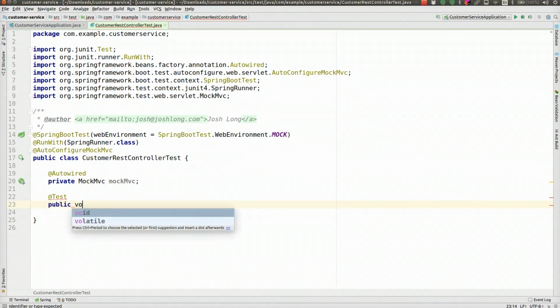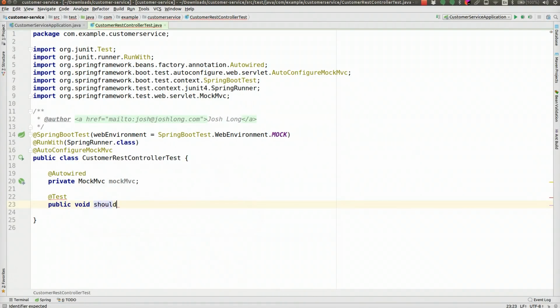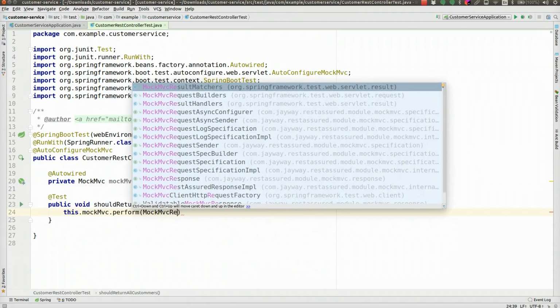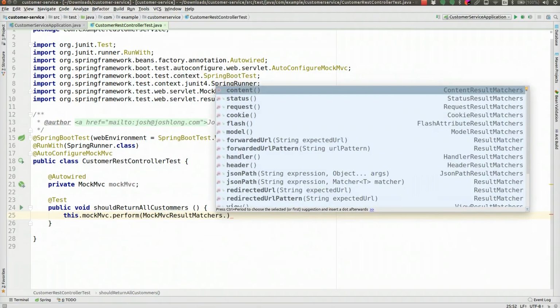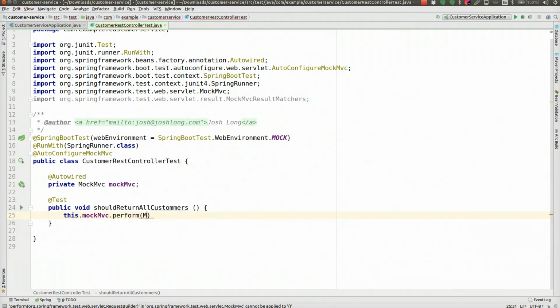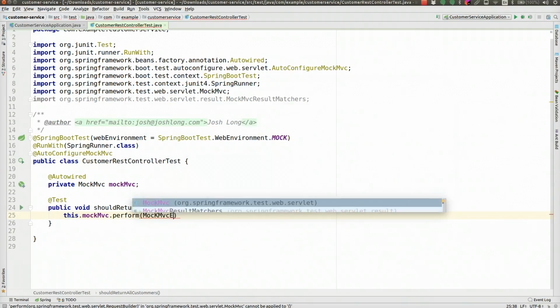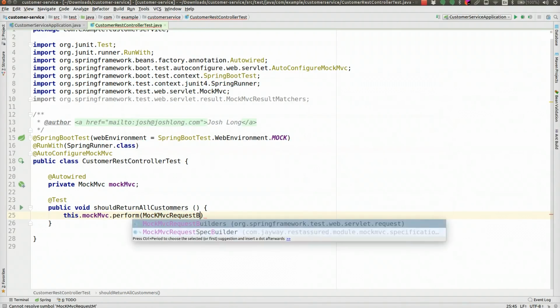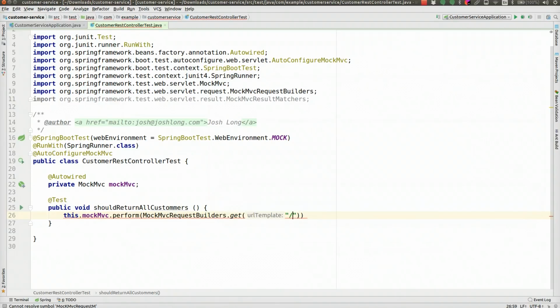So we'll say public void should return all customers. We're going to have an endpoint here that we think will return all customer data, right? So we can say this.mockMvc.perform, MockMvcRequestBuilders.get, and we make a get to the customers endpoint.